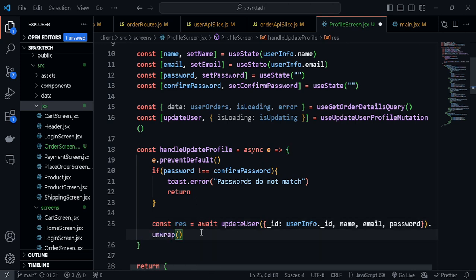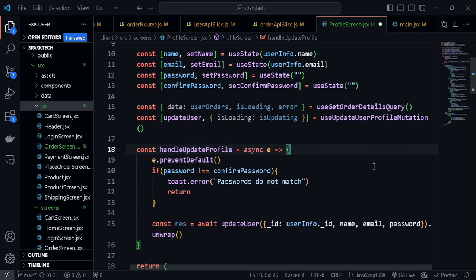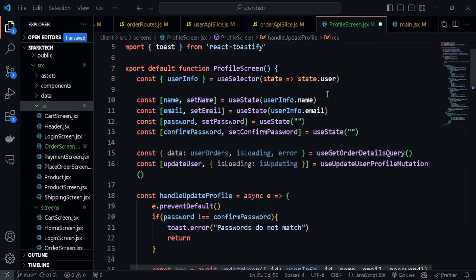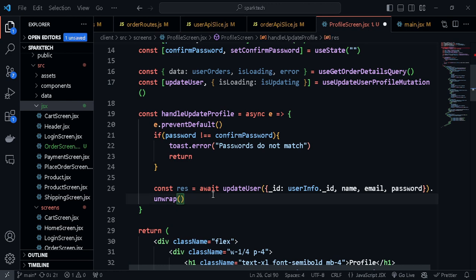Okay, so that's done. And you remember we also need to update the credentials in our local storage once the user updates the profile. For that, you remember we created one reducer to set the credentials in our local storage. So let's dispatch that action. So I'm going here, initializing dispatch, useDispatch, and now let's dispatch that action.